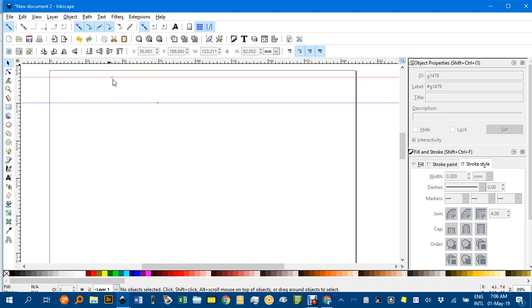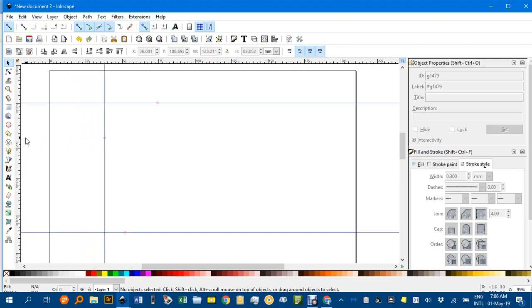I'll drag down the horizon line, then the bottom line, and then I'll drag from the left ruler, say there, over here, and for the middle line. So there's my left vanishing point, there's the right vanishing point, and there is the vertical vanishing point.